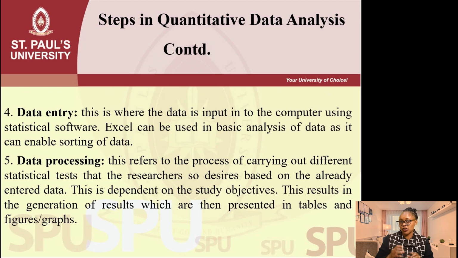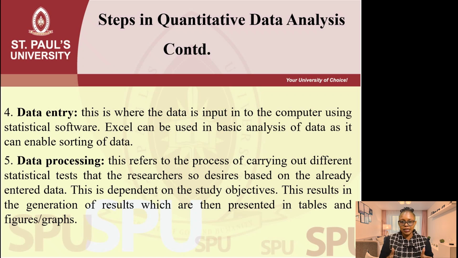And then number 4, after you have coded the information, because we're saying here that most of the packages will not interpret the narrations. Instead, they will interpret numbers or figures. So if you're keying in 320, 10,000, 1 million, 5, 16, it is easy for it to pick that, rather than just picking words like female, like county, like Mombasa. So when it comes now to the 4th step, that is when you enter that data into the statistical package, which mostly is in Excel.